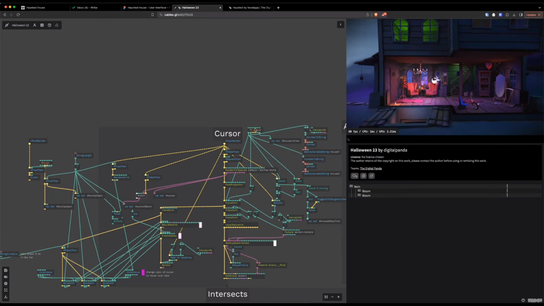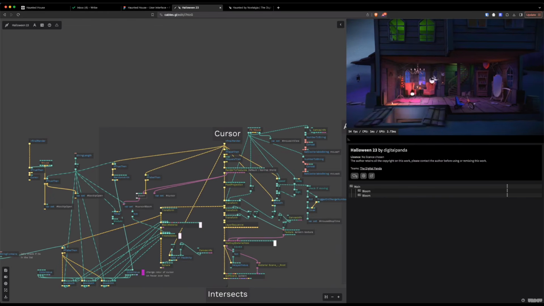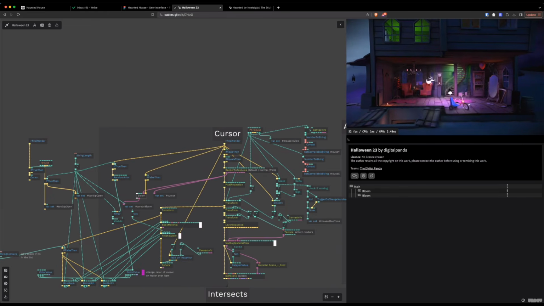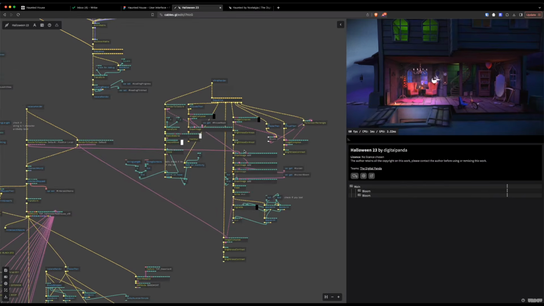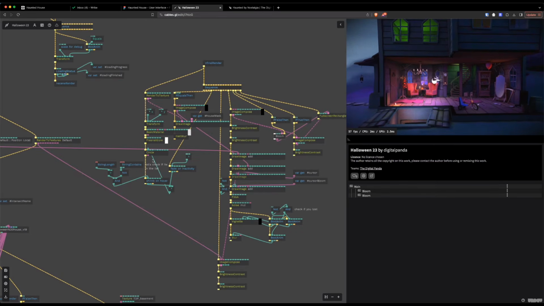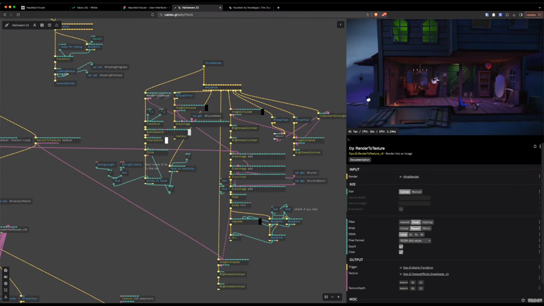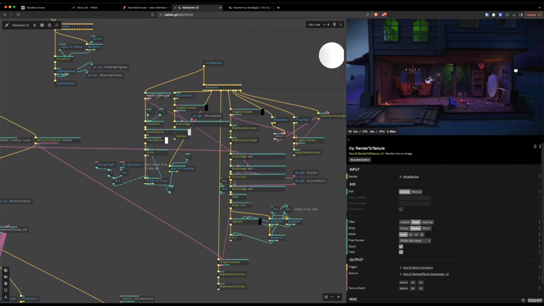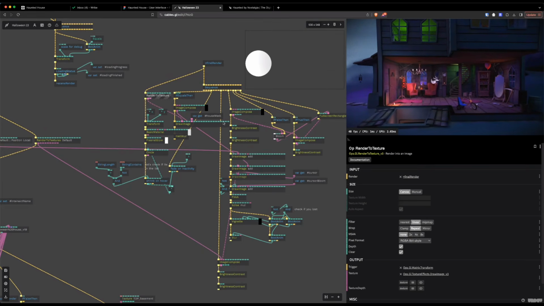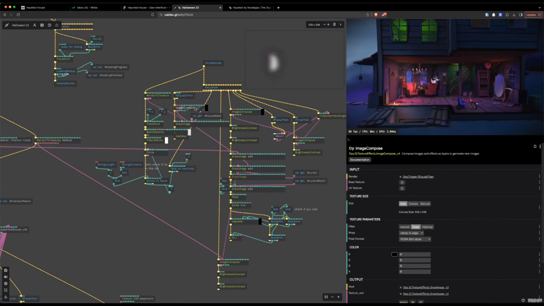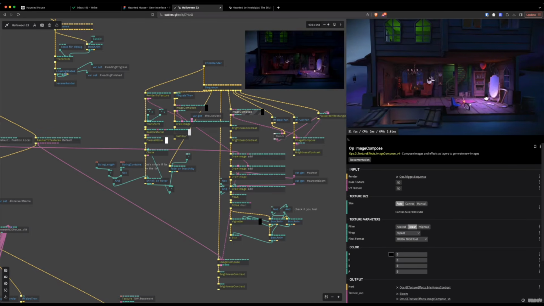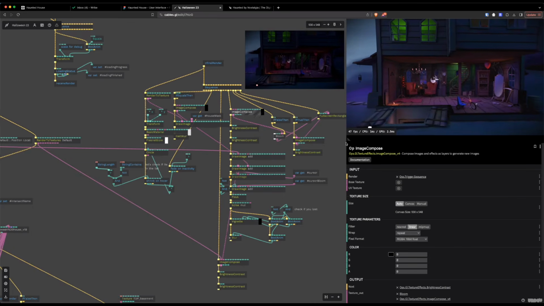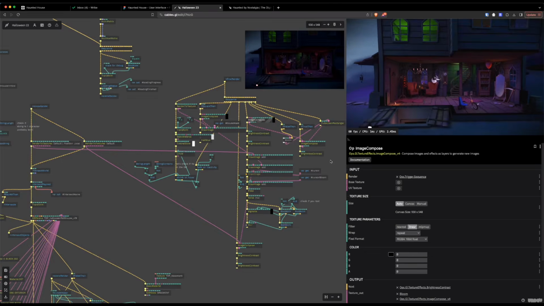The other thing you may notice is that we're creating this kind of light, as if you're looking in the darkness. That is a very, very simple circle, and that circle is just drawn to a render texture. Then it is used as a mask over top of one of two draw images. So there's this kind of soft thing, and the image compose just puts them together. This is something that I think a lot of you know very well.